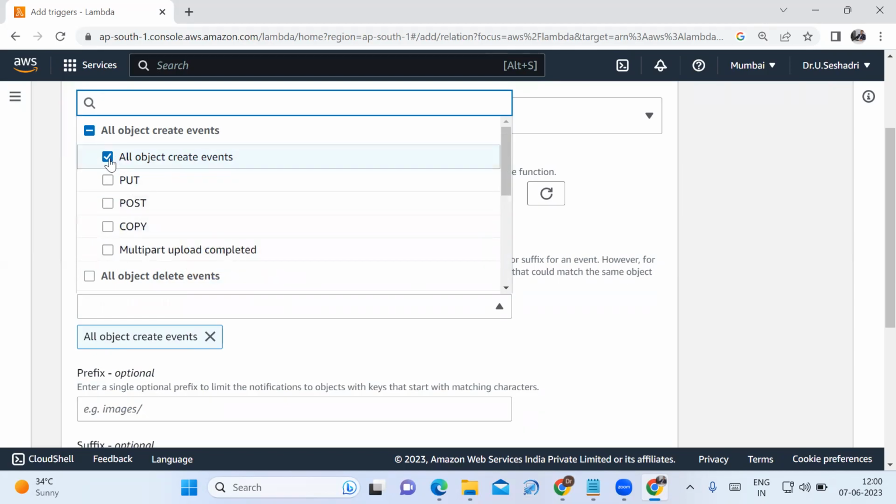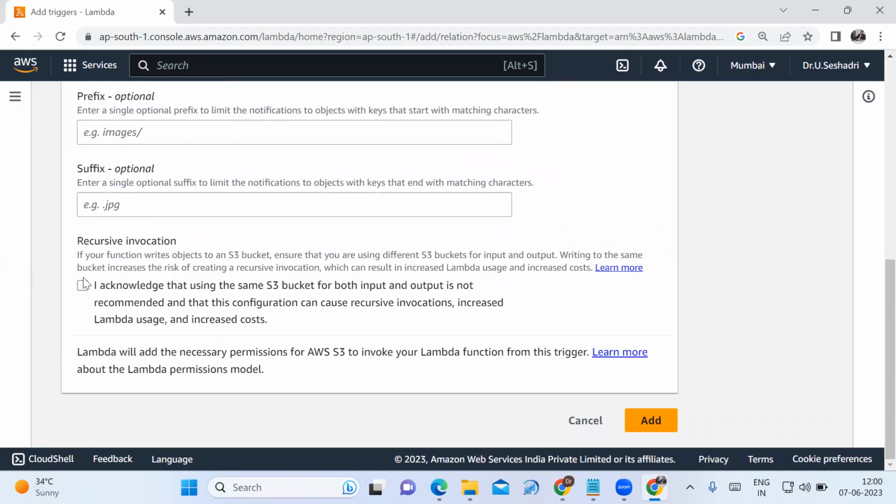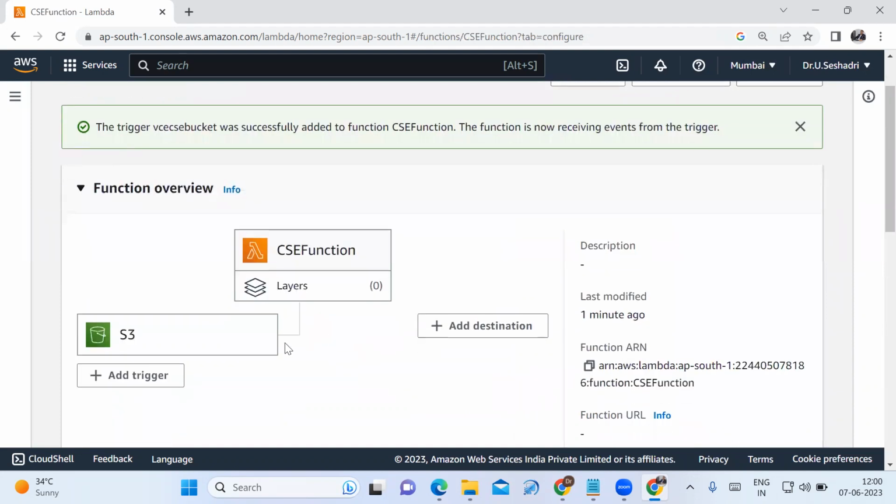I am selecting this one, so all of these will be applicable: put, post, copy, multipart upload completed. So I am selecting all object create events. Scroll down, put the tick mark for acknowledgement, click on add. Now the link is established between the Lambda service and S3.